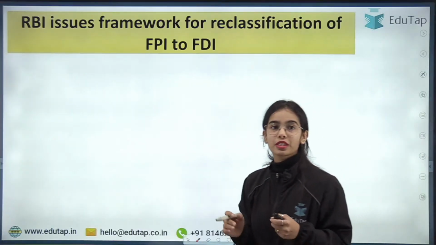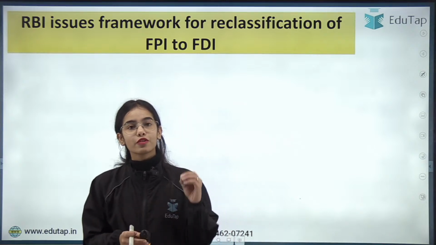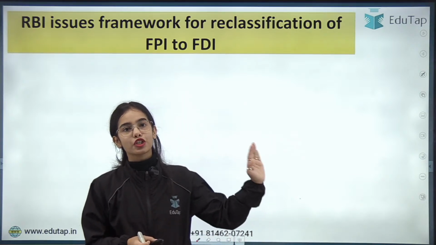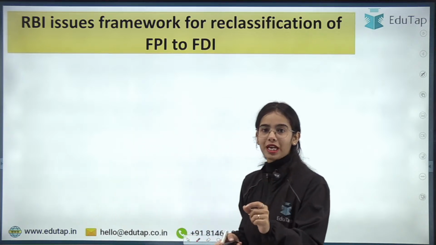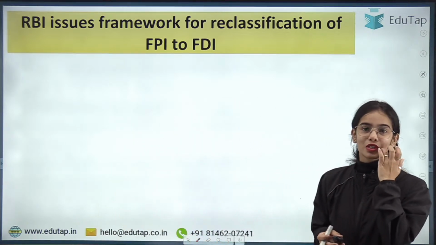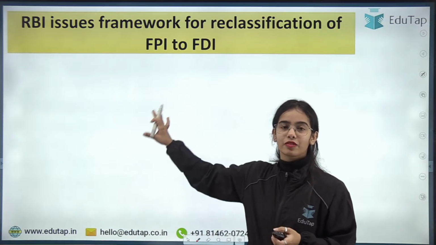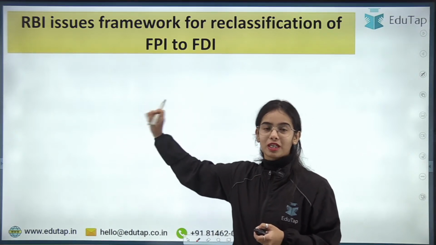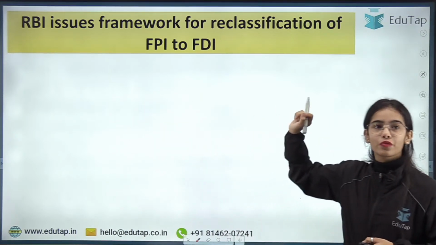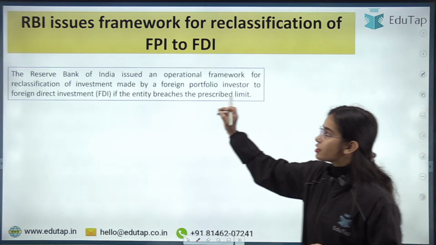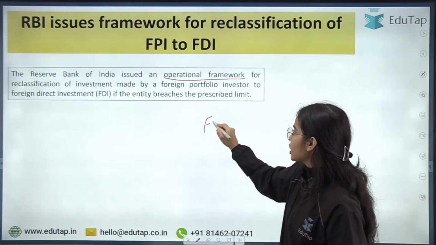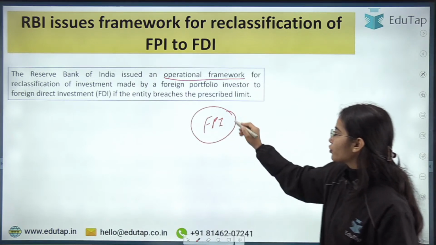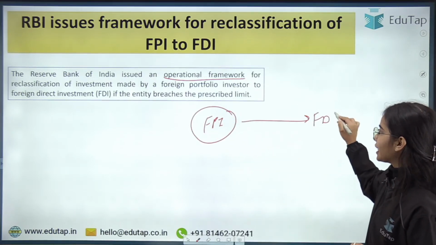So today we are going to discuss the two news articles. The first one is the RBI has issued the operational framework for reclassification of FPI to FDI. Okay. So let's start with this topic. Now see, the Reserve Bank of India has issued the operational framework for the reclassification of the FPI, the foreign portfolio investment, to the foreign direct investment.